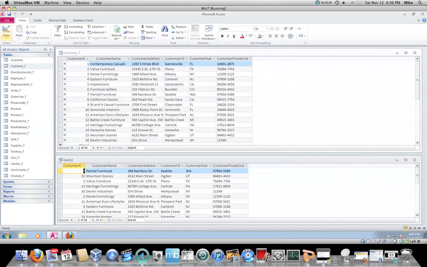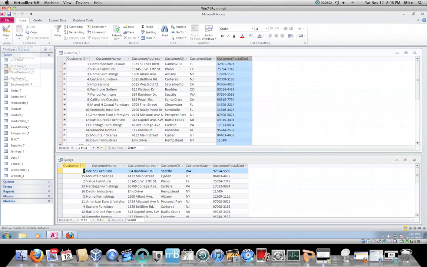One other thing that you'll see in order by clauses used fairly frequently is the use of the index of the column. So column 1 would be customer ID, customer name would be 2, 3 would be customer address, city is 4, customer state is 5, postal code is 6.